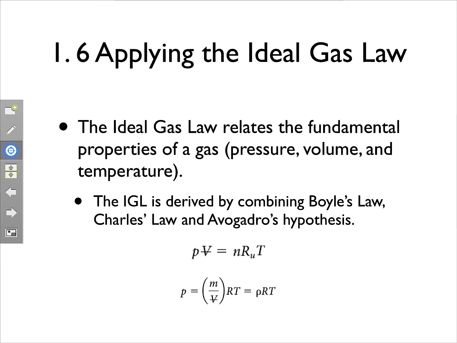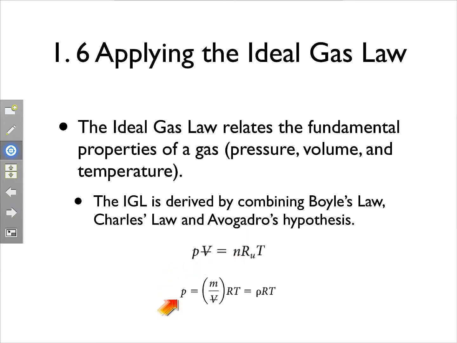It's important to know how to apply the equation, but it was basically a combination of something called Boyle's law and Charles' law, which came about by assuming either constant temperature or constant pressure. These were laws that people understood about gases before it was combined into the ideal gas law. They combined it also with Avogadro's hypothesis, which dealt with the number of molecules in a mole, and lo and behold, they come up with what I learned in high school chemistry as PV equals nRT.